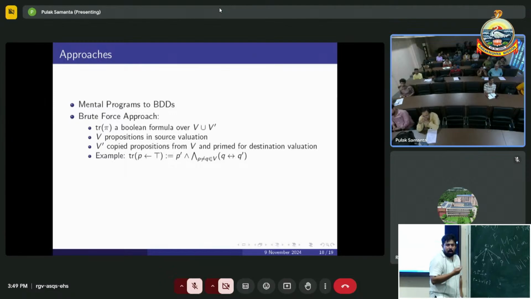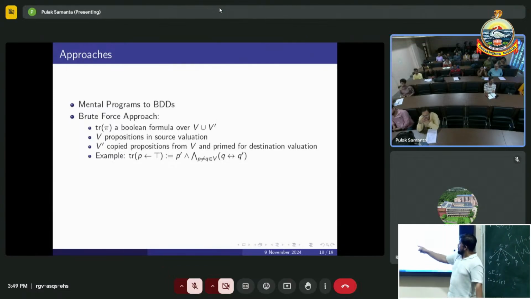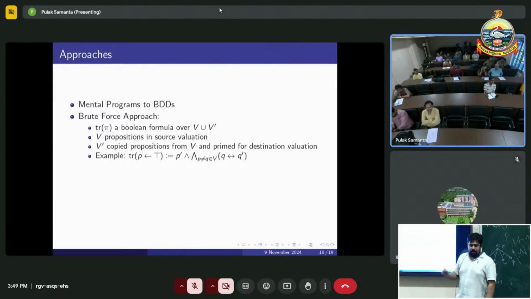So the only thing changed in T is that you include P. If there was P from before, all okay. If there was not, you include P here. That is saying that in the resultant state, P prime should be true, which is the representation of P in the resultant state. And for all the propositions not equal to P, whatever valuations were there previously should remain as they are. There are more complicated things for the inductive behavior as well. So this is a brute force approach.